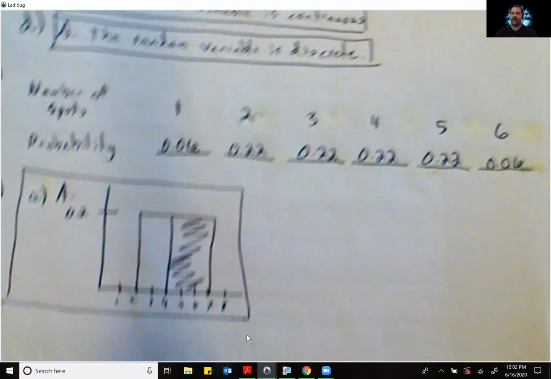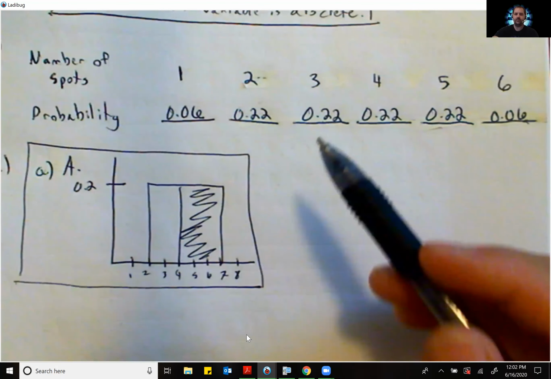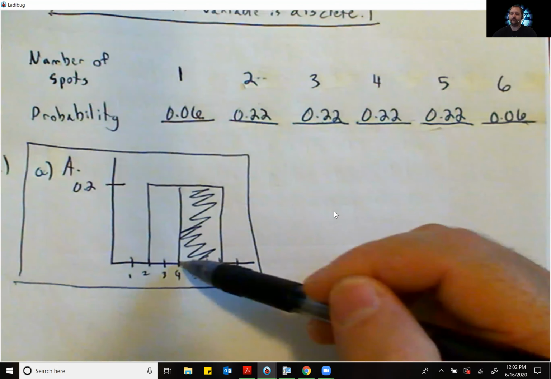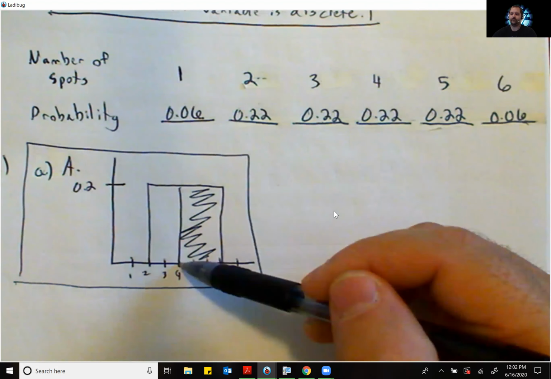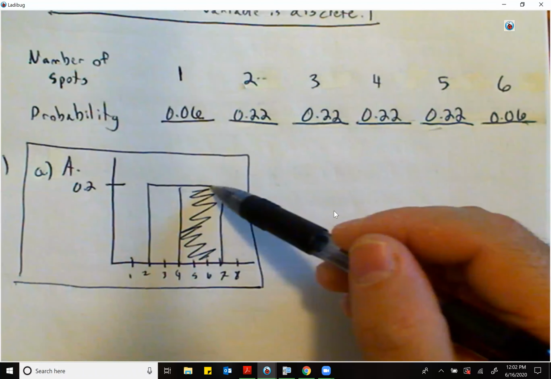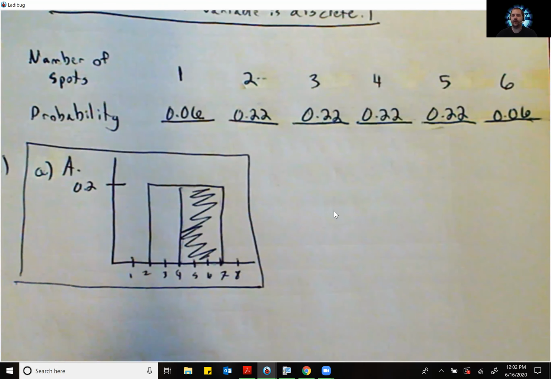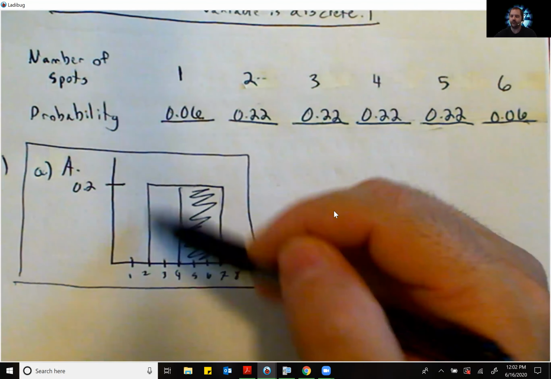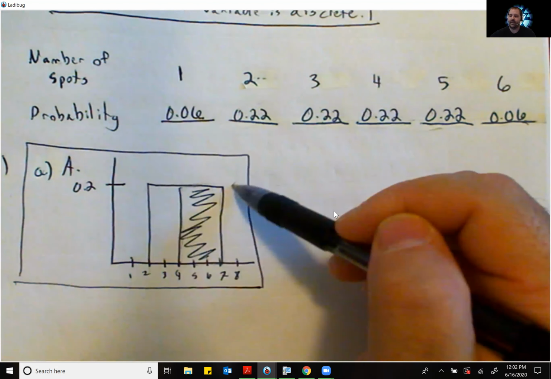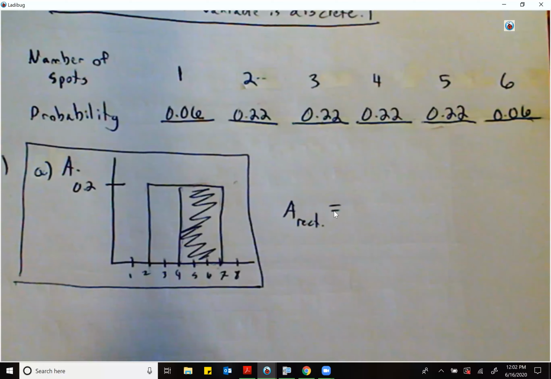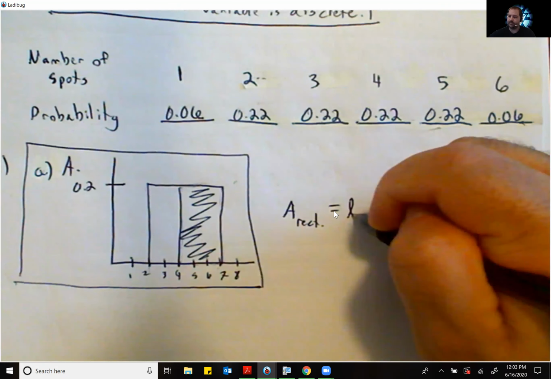Remember that this is about the area under the curve. What is this shape of the shaded area? Rectangle. So if it's about the area under the curve, which this is our curve right here, how do you find the area of a rectangle? For this question, is it 3 times 0.2? It is. Because to find the area of a rectangle, you take the length times the width.